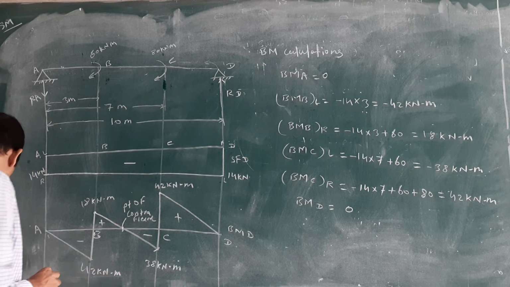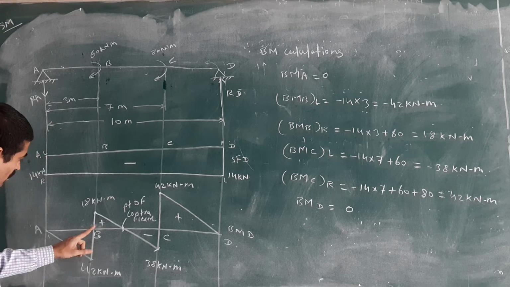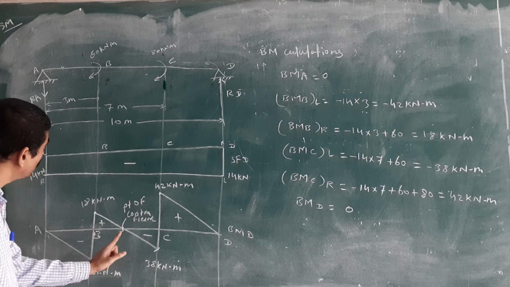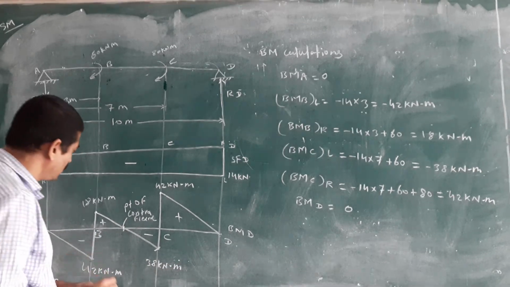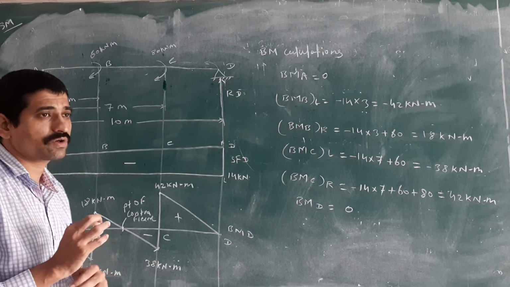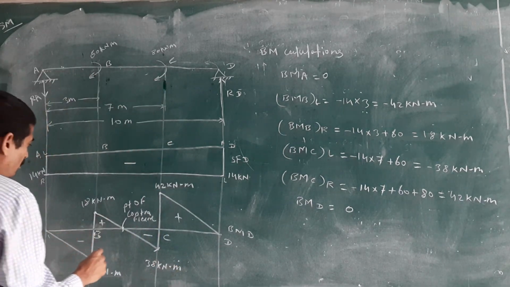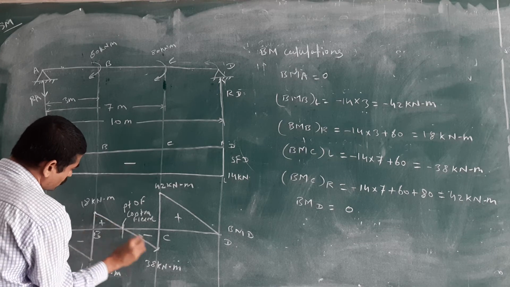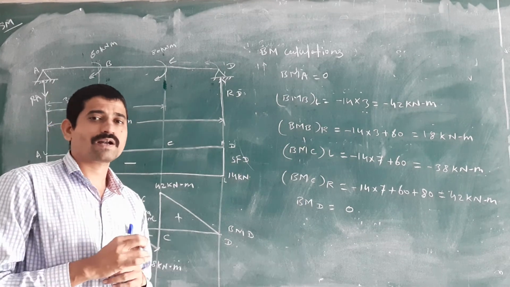And how to calculate or identify the point of contraflexure? Here we know the distance, so there is no need to calculate. But here we don't know exactly where this point is, from the A support or from the D support. That's why we want to find the distance of that point. First remember what the point of contraflexure is: the point at which the bending moment diagram changes sign, positive to negative or negative to positive.